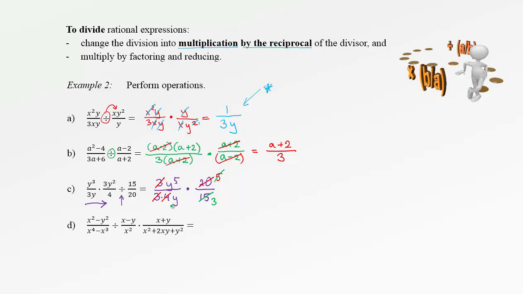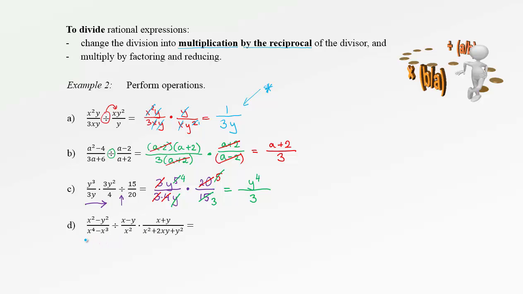Yes, it is the y. Y will be reduced with the 5 y's in the top, making the 5 equal to 4. So the final answer, in the numerator, I have only y to the 4. In the denominator, I have 3. So the final expression is y to the 4 over 3. And finally, a little bit bigger expression.